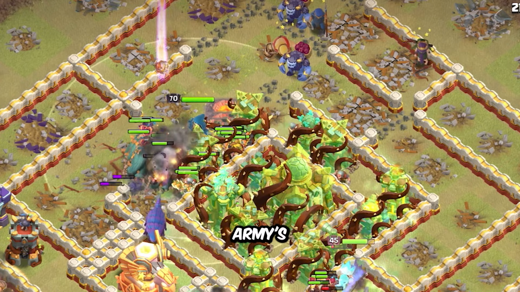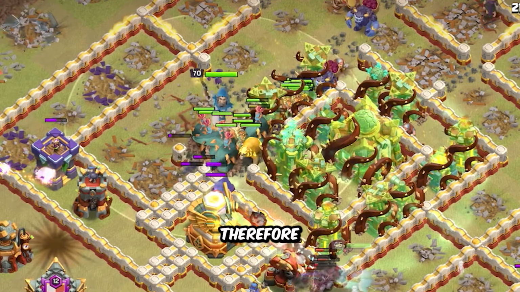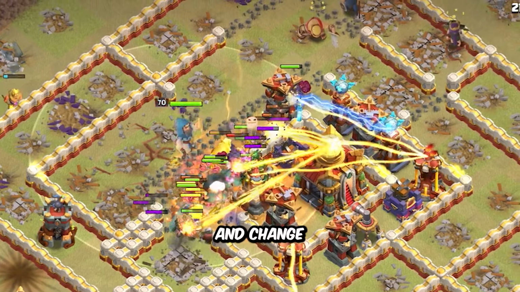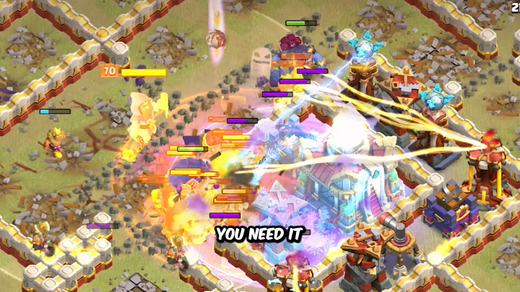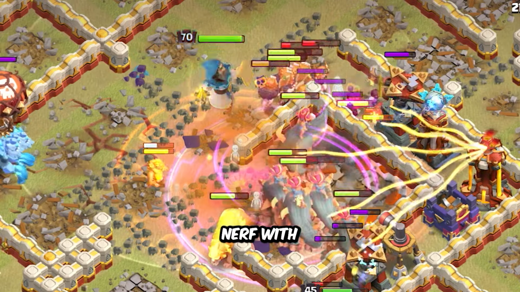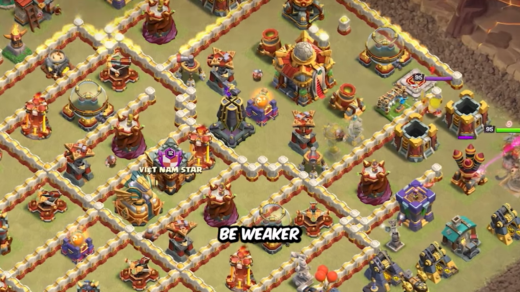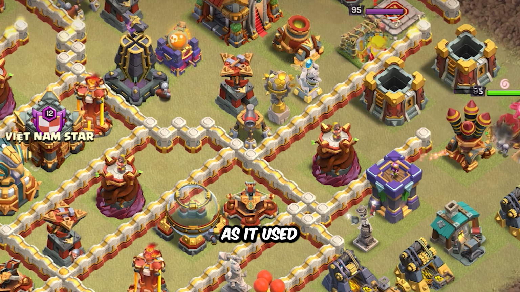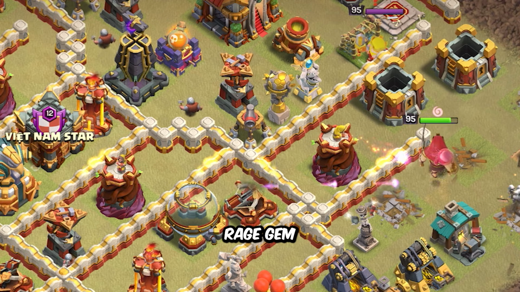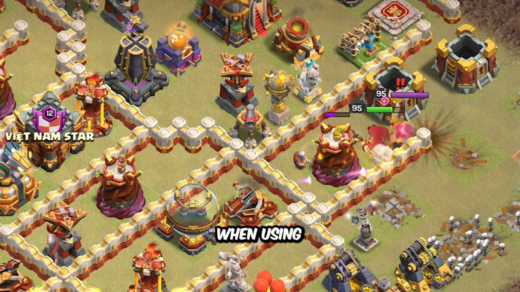Fireball is a based armies equipment, so I don't think it is valuable on most attacks, therefore it's placed in C tier, and for the Fireball to do the most damage and change situations, you need it to be max. Now for B tier, Frozen Arrow. So after the big nerf with a huge decrease on frost percentage, I do think it will be weaker and will not be as good as it used to be. We'll need to test it, but for now it's B tier for me. Rage Gem can make a huge impact on lots of attack strategies, especially when using the Fireball.